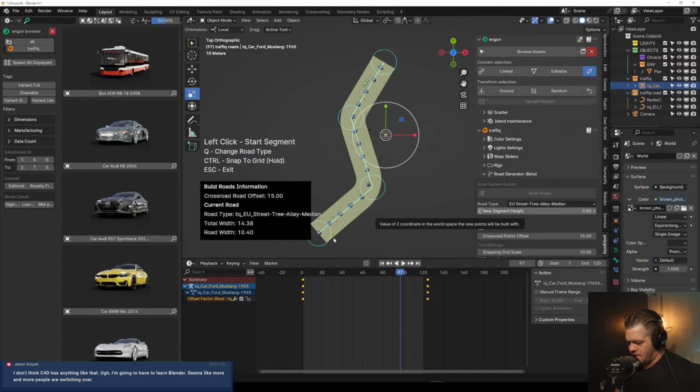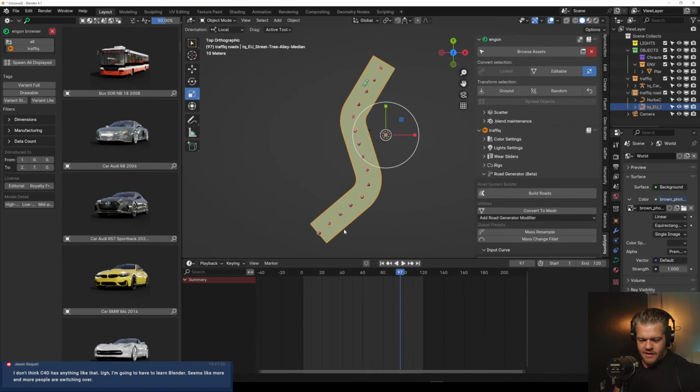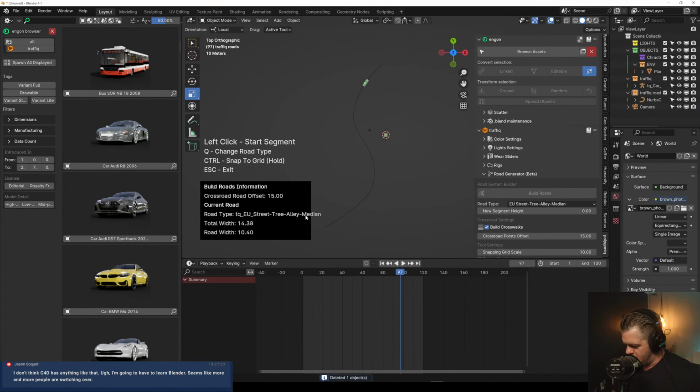Oh, you know what? I gotta do a different road because I need one lane. We're just gonna do a one lane one. So Q, generator road, that'll work.